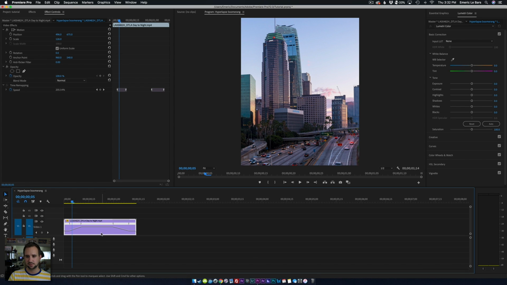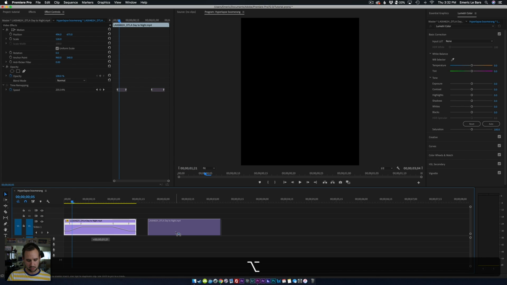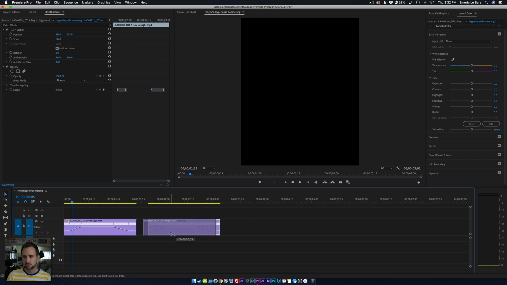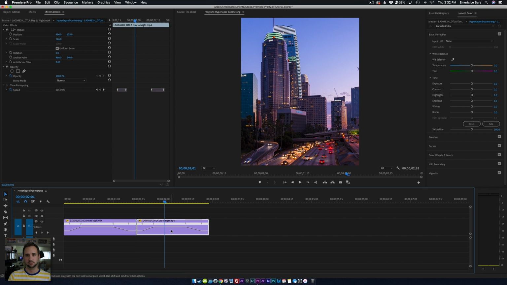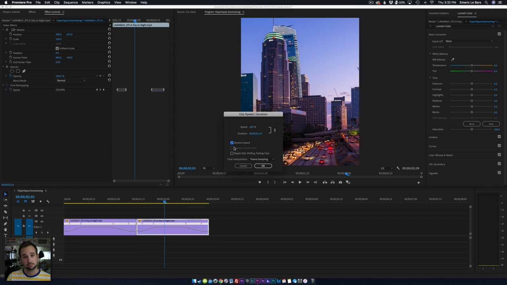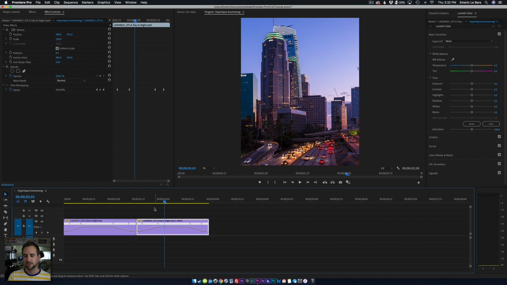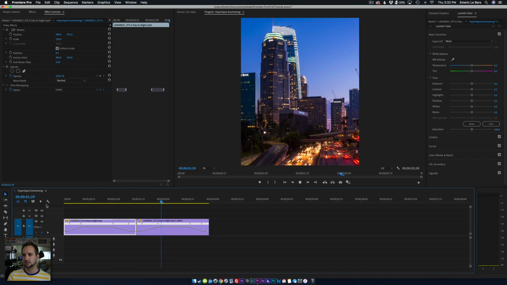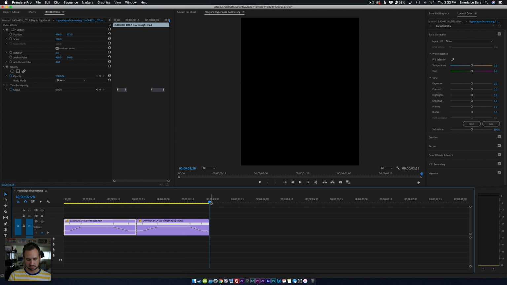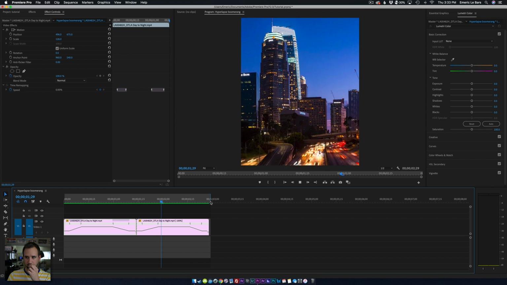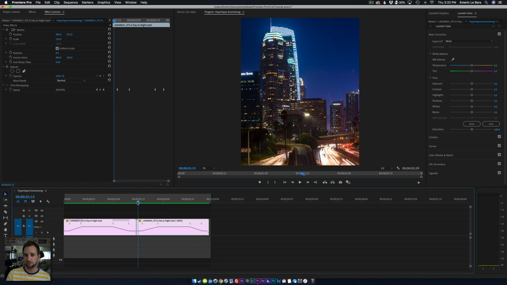So now the next step is to duplicate the clip. I'm holding Option on my keyboard and moving the clip, so it duplicated. Now we need to have the same clip, but reversed. So I'm gonna do Command R, and then reverse speed. That's pretty easy, okay? And now we have one way this way, and the other way. It's freezing a little bit, so I'm just gonna give a quick render. And voila, it's perfect actually.